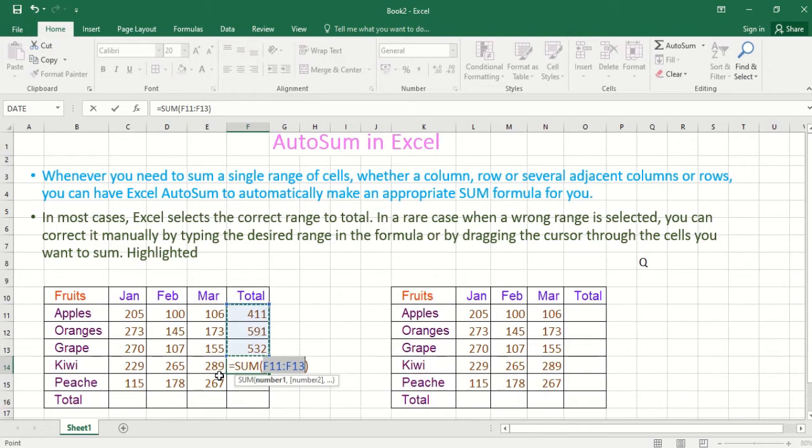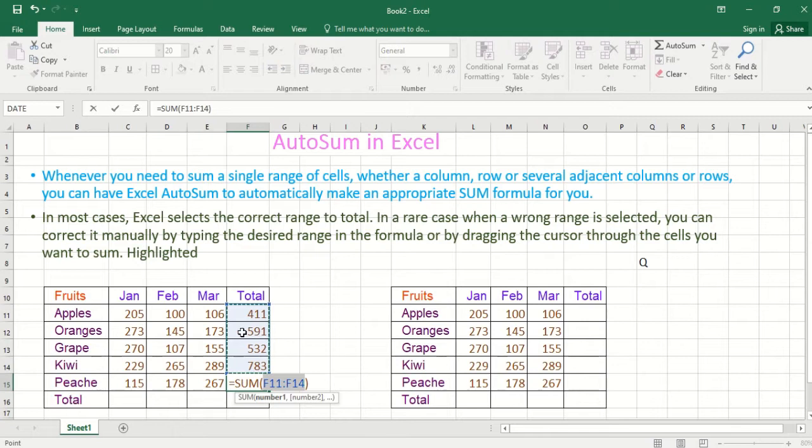Here Excel has selected the wrong cells. I don't want the total of the apple, orange and grape. I want a total of kiwi. So what I will do, I will select manually by typing the range, or I will drag over the cells and then press Enter. Got it?